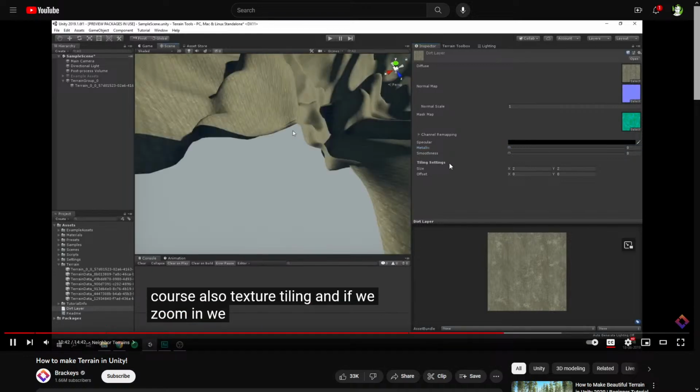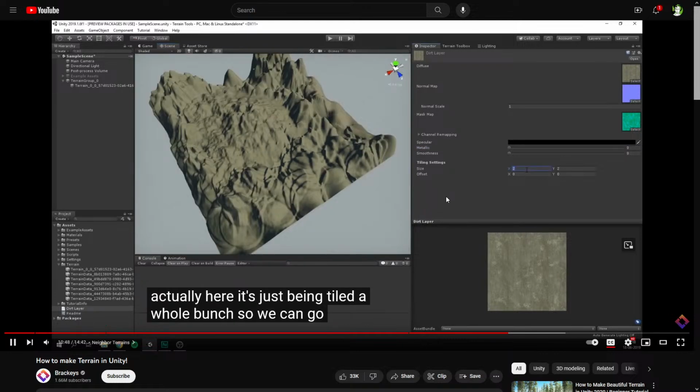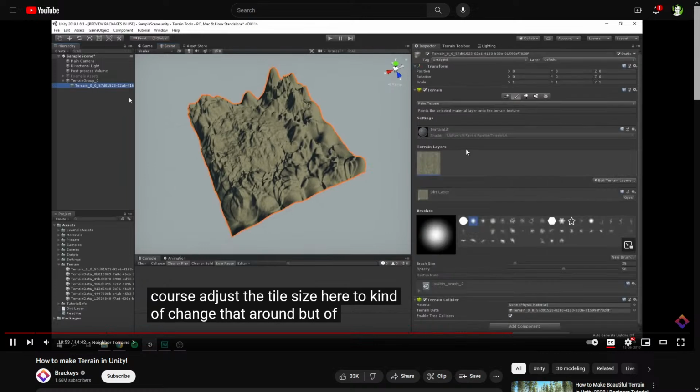And if we zoom in, we can see that the texture is actually here. It's just being tiled a whole bunch, so we can go ahead and of course adjust the tile size here to kind of change that around. But of course right now we only have a single layer. Let's go ahead and add some more.